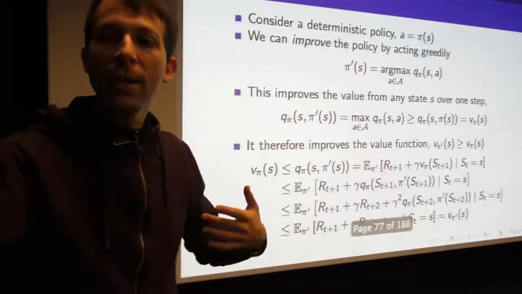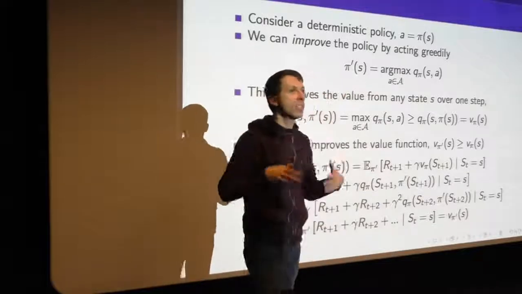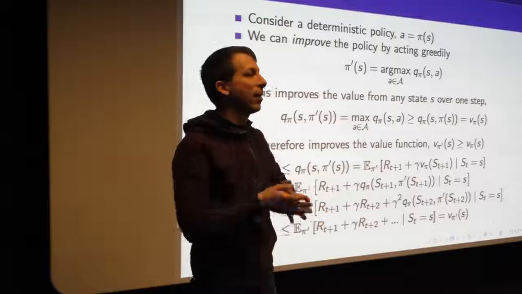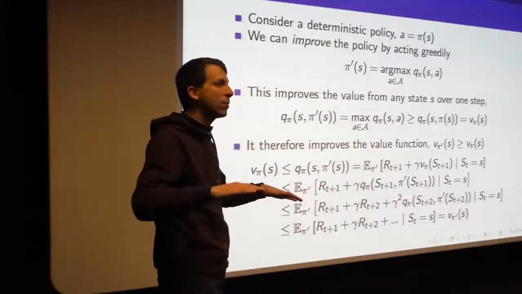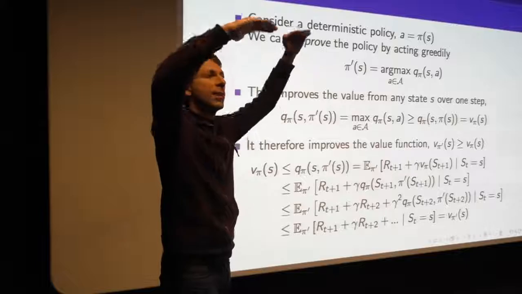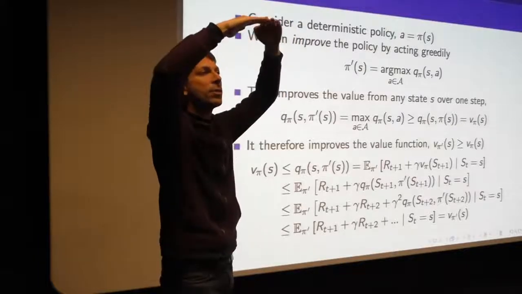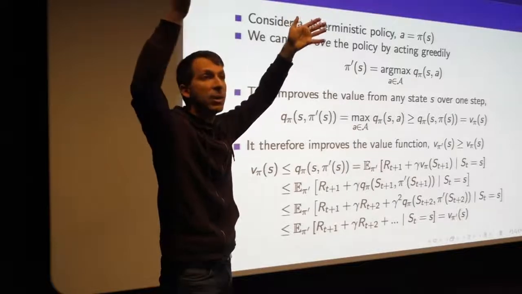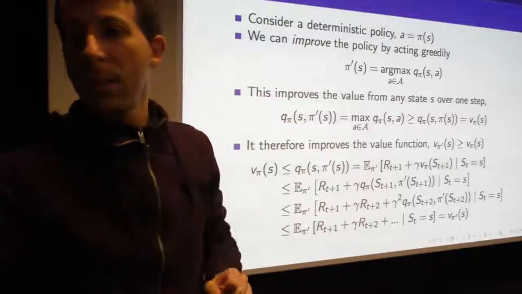The way to think of this is that we've defined what it means to act greedily: you start with your value function, you use that value function to do a look ahead, and you pick a policy that's now better. We apply that process again and again, and it gets better and better. If that process of improvement ever stops, the only time it can stop is if it has satisfied the Bellman optimality equation, in which case we're done because we found an optimal policy. Okay?